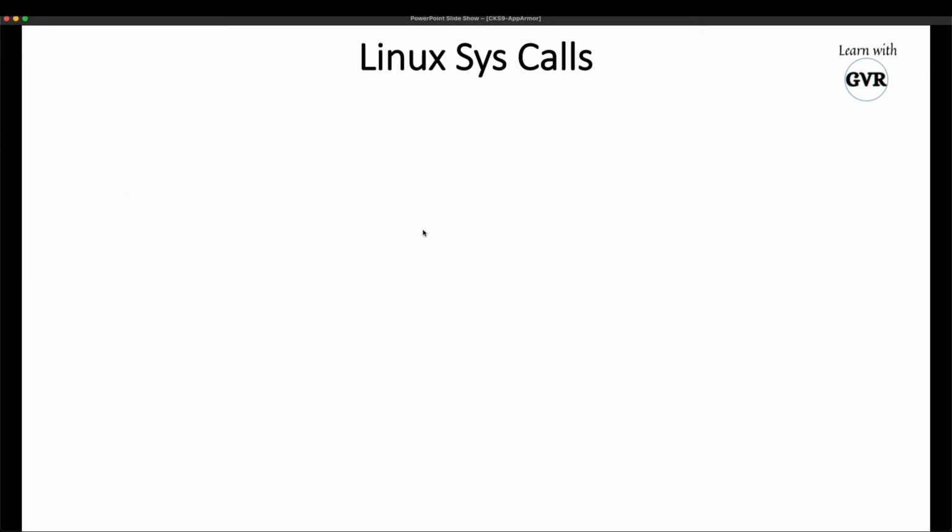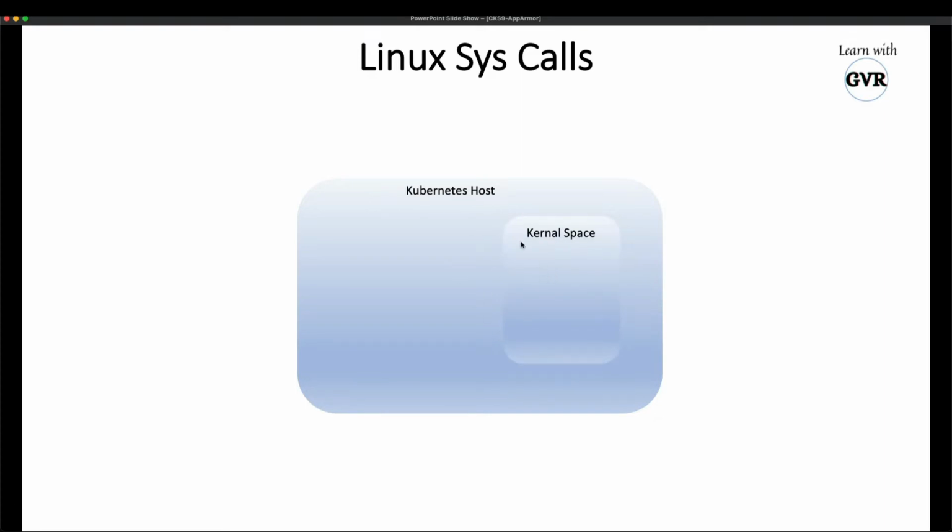So basically, if you take any Linux system with respect to Kubernetes, it may be any node or worker node, which I will call by the general term host. Every Linux host has a kernel space and a user space. Whenever you install any application on the Linux machine, it lives in user space. Application means any application, like a Tomcat server or Docker. On top of Docker, we will have all the containers, right?